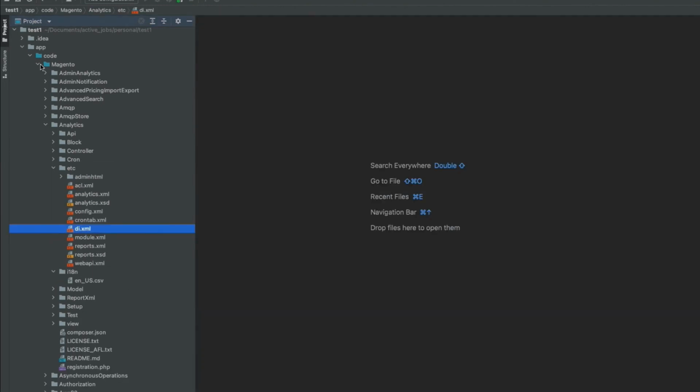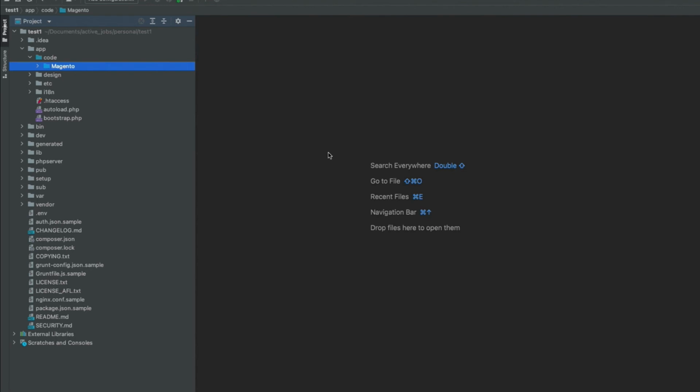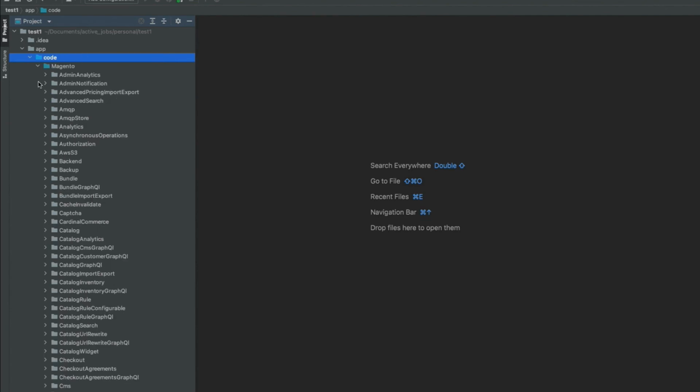They are everywhere. So what I'm trying to say is that every time I create a plugin somewhere, or I create a preference, you know, preference is when we want to replace one class with another when using the get or create of the object manager, the object manager is not going to open all the XML in the code. It's not going one by one, reading all the files and checking what to do. That would be impossible. That would use a lot of memory.